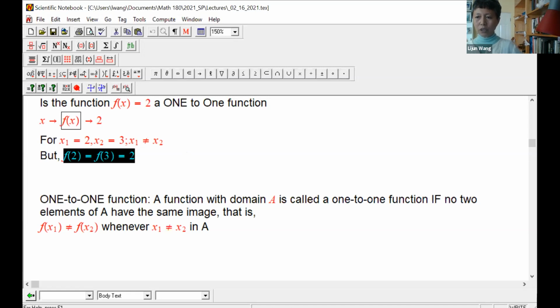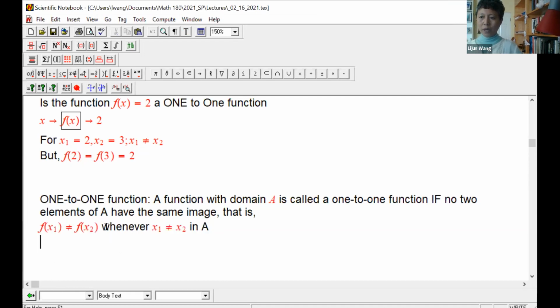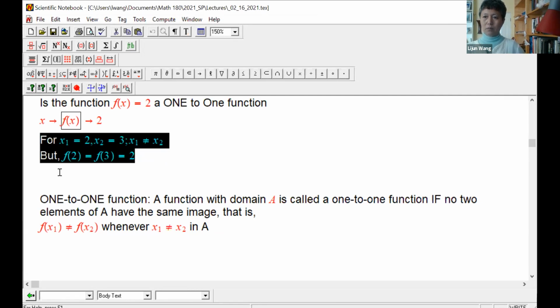And what we counter here, we're countering that whenever. The opposite of whenever is what? Once. The opposite of not equal is equal. You get it? And this is how you express it.